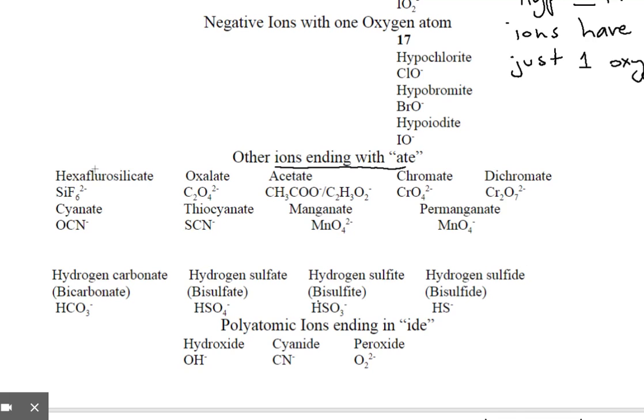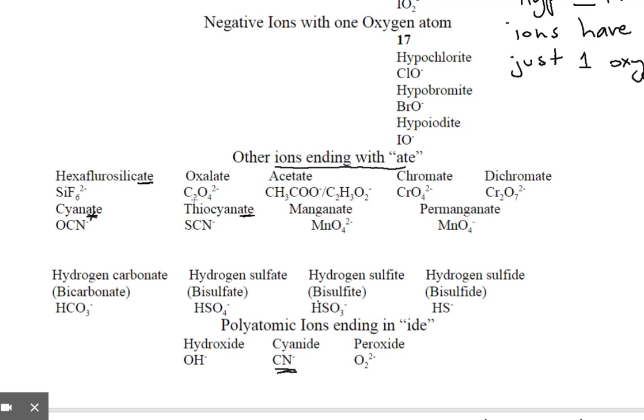Hexafluorosilicate. Hexafluoro means 6 fluorines. And silicate, notice these two are the only weirdos that end with ATE and do not contain oxygen. So hexafluorosilicate is silicon with 6 fluorines and a -2 charge. Thio means sulfur containing, and cyanate, CN-, down here, this is a pretty common ion, is cyanide, which you want to stay away from, CN-. And thiocyanate is cyanide with a sulfur attached to it.